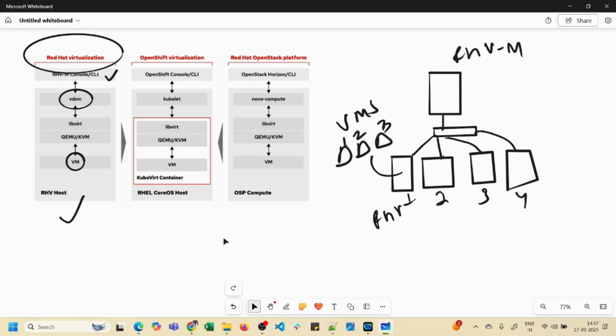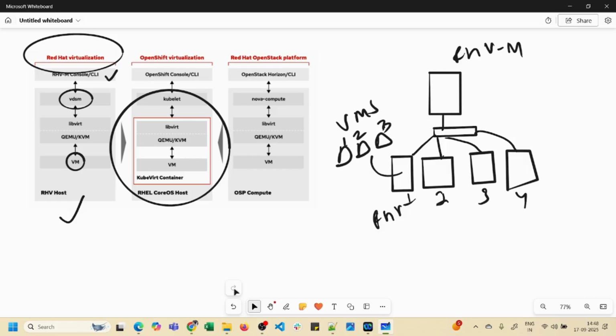On top of those worker nodes, you will be creating virtual machines. We know that KubeVirt is running on all the nodes, and kubelet is an agent which will communicate with this particular stack: libvirt, QEMU, KVM, and on top of that, the VM will be created.